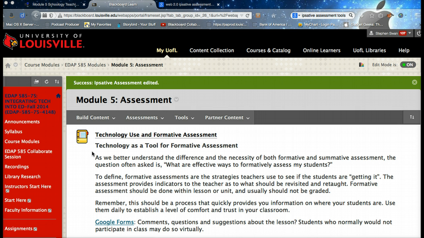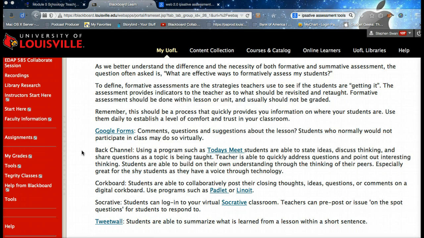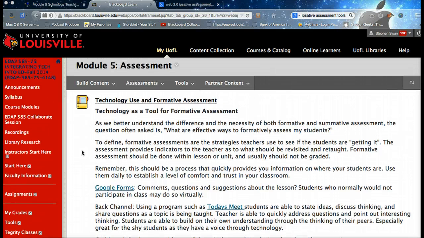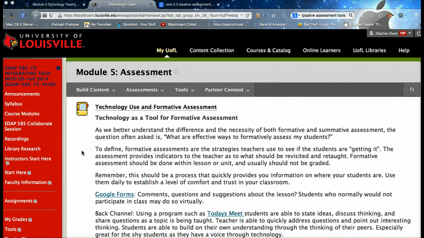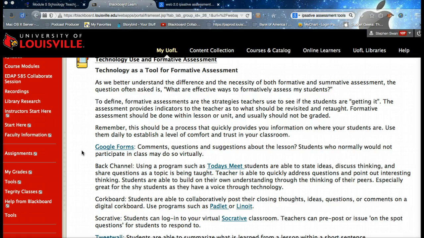What I need you to do before class and in class tomorrow night is this is going to be a serious play time. You need to sit and look at all the tools here that are a part of assessment. Now, we all think we know what assessment is, and most of us have a pretty good idea. But then when we get to assessment in a virtual space like you have built, then things get a little bit different. And so I have packed this with so many ideas around how to do assessment.